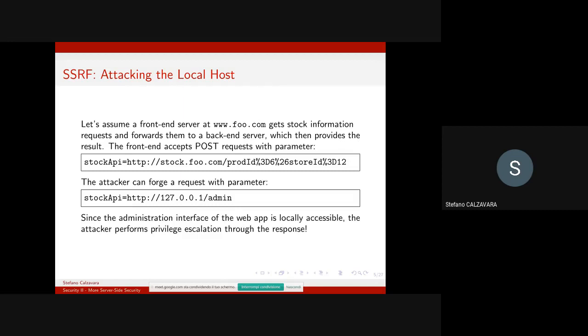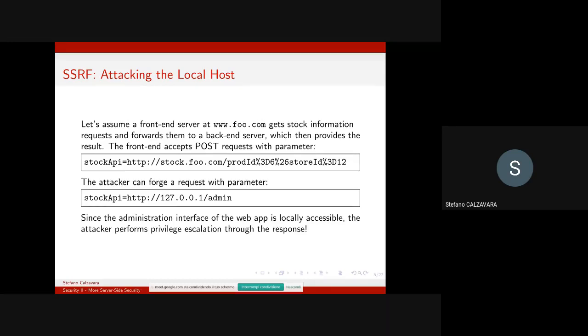So in this example, we have a front-end server which serves requests for www.foo.com. In particular, we can think that one of the request types handled by this service is the ability to collect stock information. Let's think we are deploying some e-commerce site, and so we can have a service which, given a product ID and a store ID, will reply to us by telling us the availability of the product inside that store.